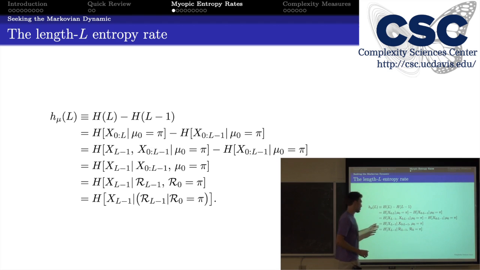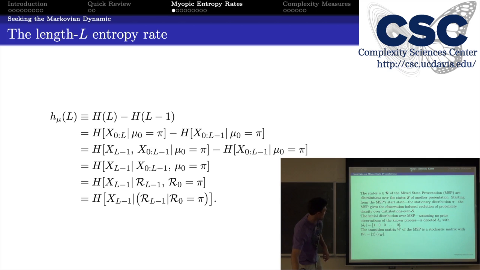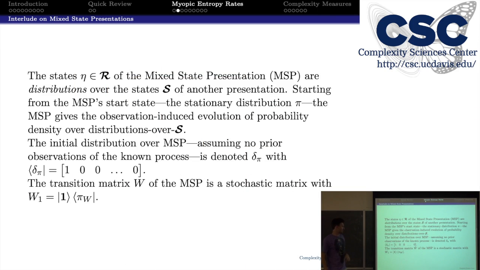And now we're given that the initial state, and again, mixed states are distributions, the initial state of the mixed state presentation is the stationary distribution. So given that you start in the state corresponding to the stationary distribution, and there are probability distributions induced by observed words, you trickle down the transient structure of the mixed state transients, and then you observe the entropy of the next symbol. And that's not much new there. Sorry, this isn't as cleaned up as I'd like it to be here, but it's just some stuff about mixed states.